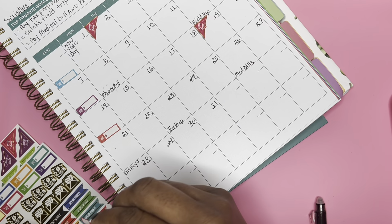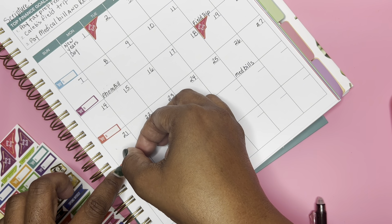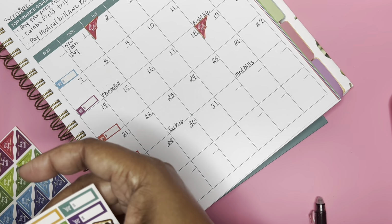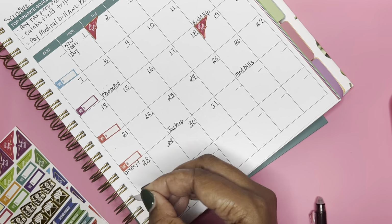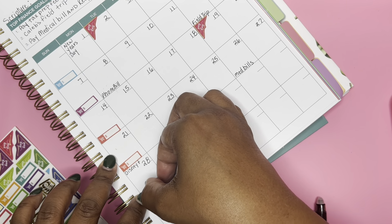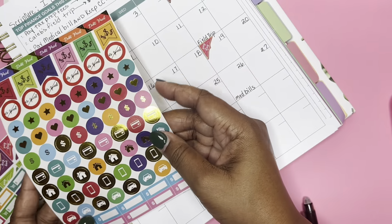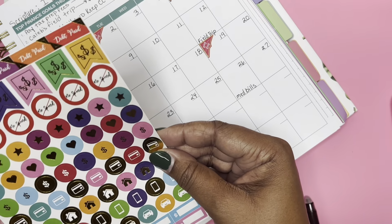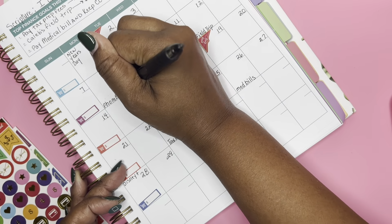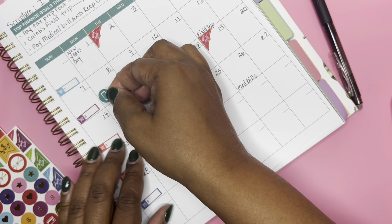And what I'm doing here is reminding myself every Sunday night to place my weekly grocery order. The sticker has a place where I can actually write the amount of how much I spent, which will be so helpful because I really do hope to keep my grocery and food budget down in the year of 2024. I did pretty well in 2023 with my food. However, I want to really work on keeping it at a low amount, especially with me taking out money for stock up, stocking up my pantry, my meat freezer, and my household, and that's the tissue and paper towel category.